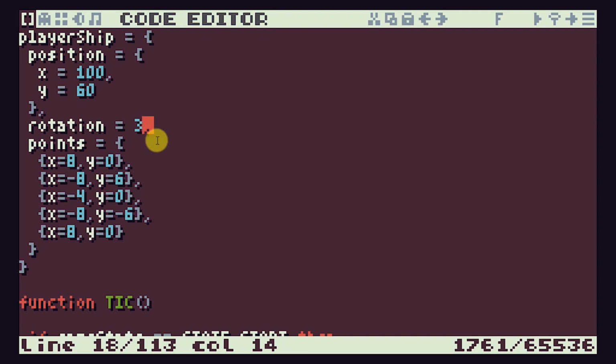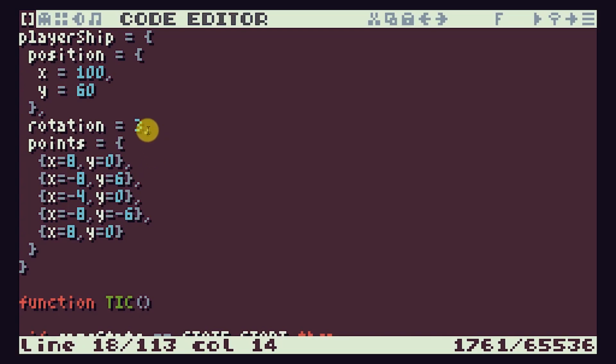So if we run that and press Z, there we have our ship pointing at probably around about 170 degrees. Remember, our 0 degrees is horizontally to the right, but our positive angles are being measured clockwise from that. So we've done a clockwise rotation of about 170. If we come back out again, we can change that round then.